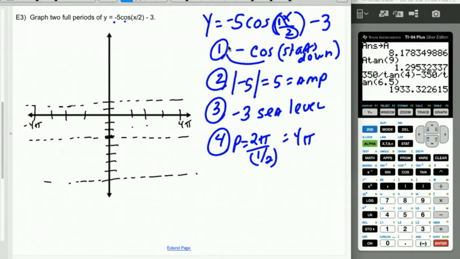All right, so a negative cosine starts down, so at the start, which is the y-axis, it's going to start at the bottom. At the first hash mark, it has to go to the middle, and at the next hash mark, it goes all the way up. Back to the middle, all the way down. And notice I started and ended at the same spot. My dotted lines didn't turn out to be very horizontal because I'm bad at graphing, but you get the gist. Same thing over here. At the first hash mark, it has to go to the middle, all the way up, back to the middle, and then all the way down. And you can see that I got 2 full periods.